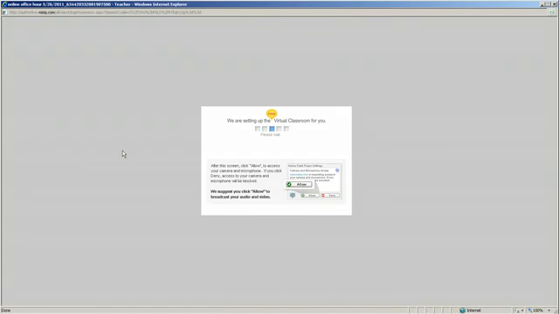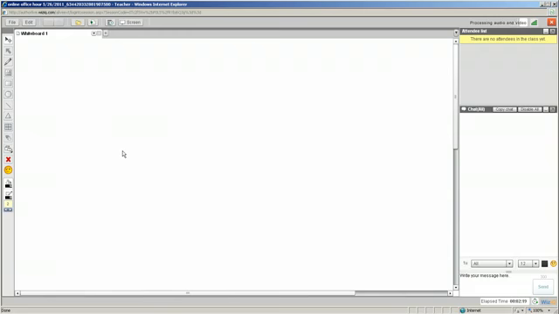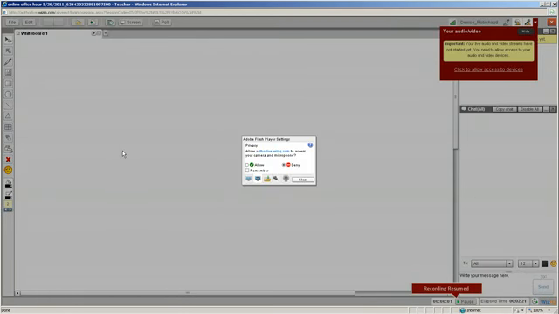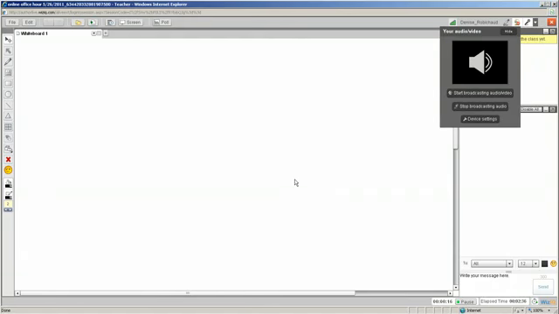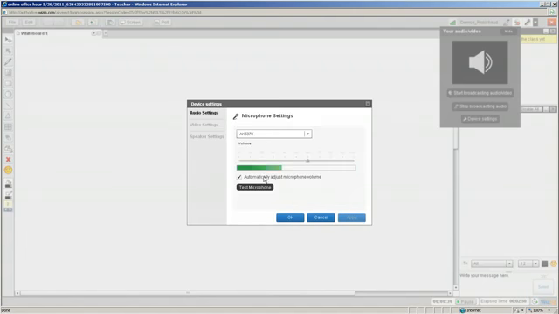And I write with a Bamboo pen tablet. It's a Wacom tablet. Also you can use a tablet PC if you want to. First thing you need to do is allow WiZiQ to see your microphone, your webcam if you're using one, your Bamboo tablet, and all those things. So I click allow. Then I always check to make sure the microphone's working. So device settings. You can kind of tell it's working right up here because you can see little lines in the microphone when I'm talking. But just to make sure, device settings.